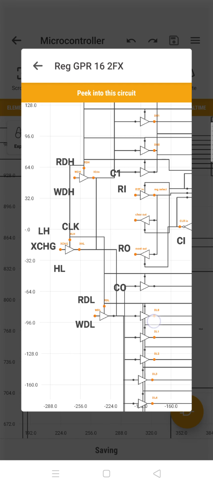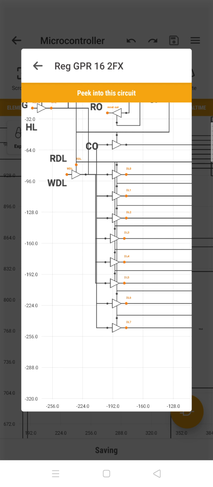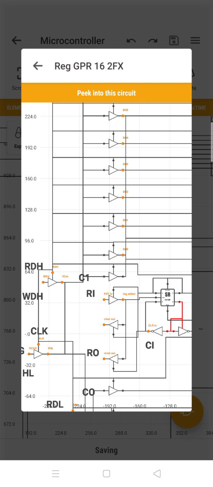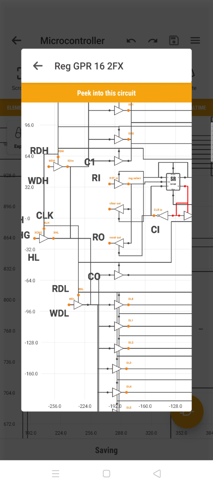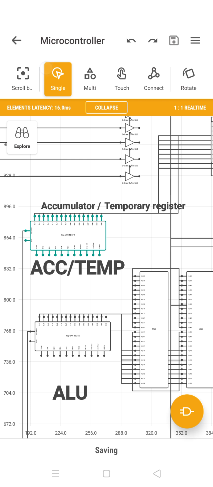Okay, so I put all the data. Data input pins, so 8 data input, 16 data, another 8 data input, and 8 data output, and another 8 data output. So the read signal, the write signal, and so I put all these things together to make an accumulator. Accumulator always works with a temporary register, so I put 16 pins onto the accumulator so that we can work simultaneously.